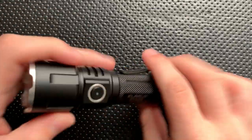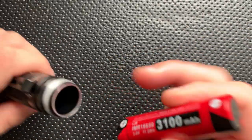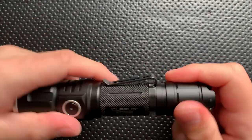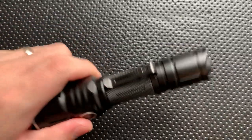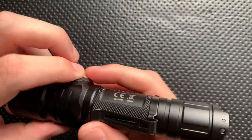Oh, why is this not turning on now? Come on, people. Did I put the battery back in? See, this is my life here. I put the battery back in opposite. Okay, that one's not the light. That's just the idiot here. I consider myself a smart person, he says as he installs the battery backwards. There we go. Problem solved. But anyways, you should go and watch a review of this light from somebody who's not an idiot. Anyways, back at the ranch.